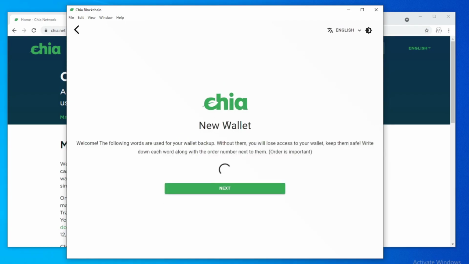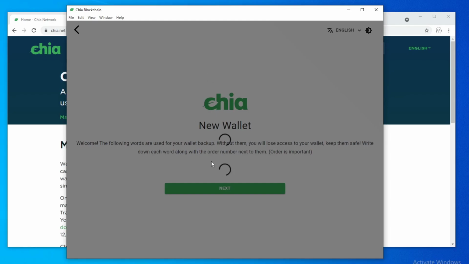right? And then it says to back it up, don't lose your key, etc. This is the same thing as any wallet. It's going to give you those seed phrases. Make sure you write them down on a piece of paper, keep it safe, and don't give that out to anyone. So you hit next. This part is going to take a little bit. When I set it up, it took a while to load. Maybe like 2 or 3 minutes.